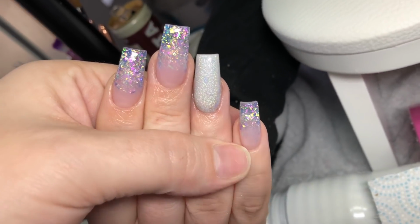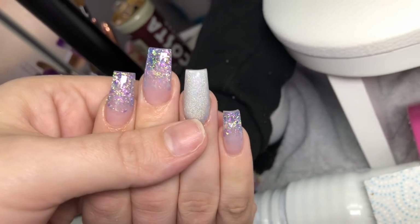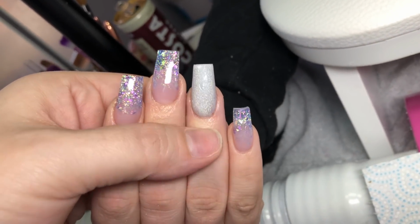And then I come in with the file that I've used, do the sidewalls at the free edge, and then just start blending over from one side around the cuticle area, back over the other side. And then I will flip my client's hand around and just perfect the shape from their view. And that's it. That's my filing method. So just turn it around there. You can't see what I'm doing, but I am just filing it from their view, so that when she turns her nail over. Oh, look, we've flipped anyway.